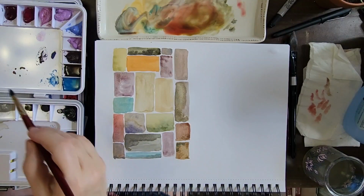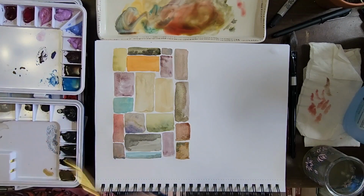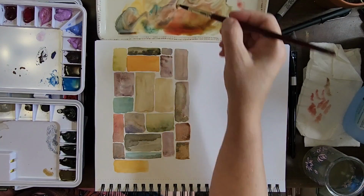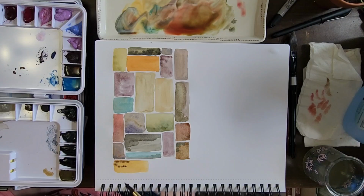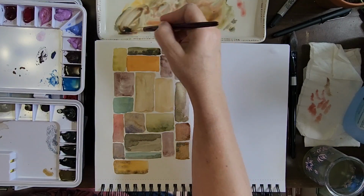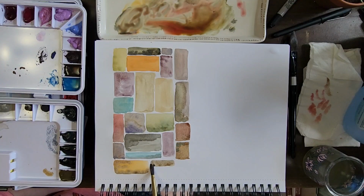Okay, so just to pull it all back together, I'm going to get my Chronochrome gold that we started off with, and we'll put one of those down here. Maybe not quite so in your face as it is up there. And then maybe we'll add some of these fun colors into it. Wouldn't that be cool? Yeah, let's try that. Let's just add a little bit of this. See what it does. Yeah, I like that. I like it a lot. What do you think? I want to hear what you think. Let's get a little bit of one of these crazy colors right here. And then I'm going to be done with this, and we're going to let it dry. And then I'm going to come back and make some marks on it and see what we come up with.